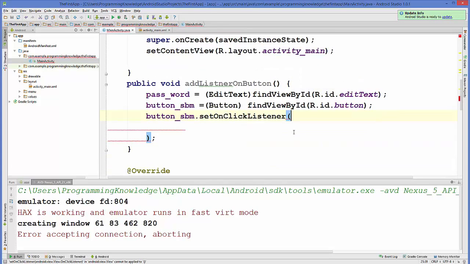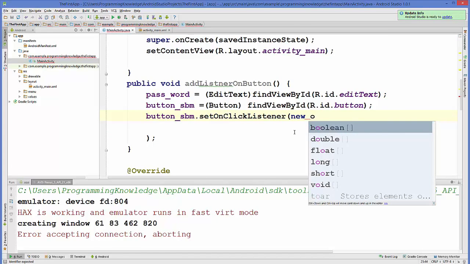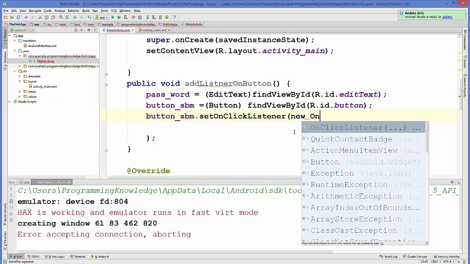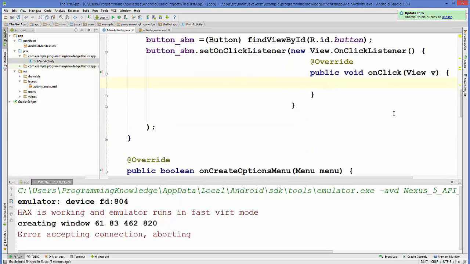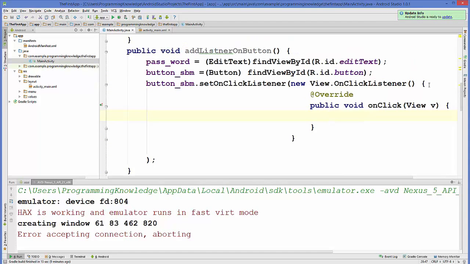We will create a new instance of OnClickListener, and when you click enter, it's going to create a method.